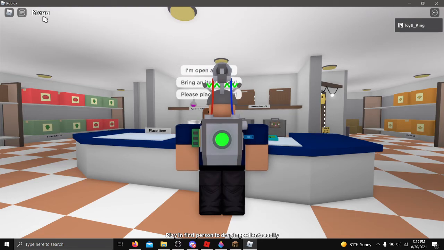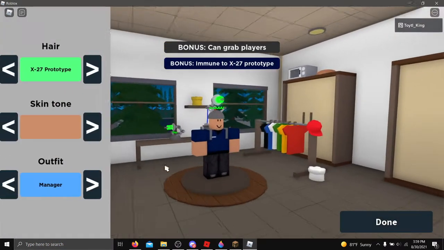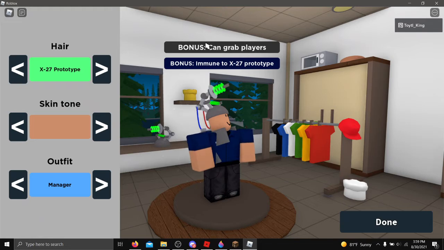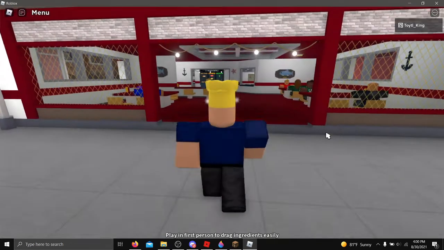Oh yeah, also, I'm gonna wear the hat that you get. You actually get a golden hat whenever you do this, golden chef's hat, immune to X27 prototype. Remember this hat? You can actually control the players, like I was saying earlier. This hat makes you immune to it. The Game Pass does that too, but if you don't have Robux, then you can wear this hat. It makes you go faster, and nobody can mind control you, so it's pretty nice. I'm just gonna wear that while we make it.